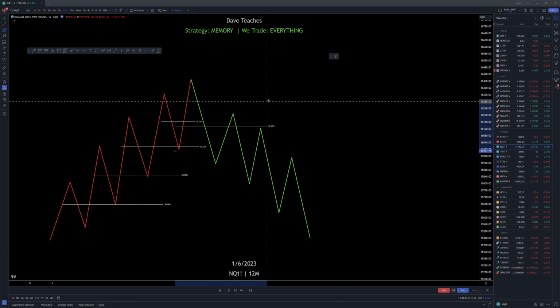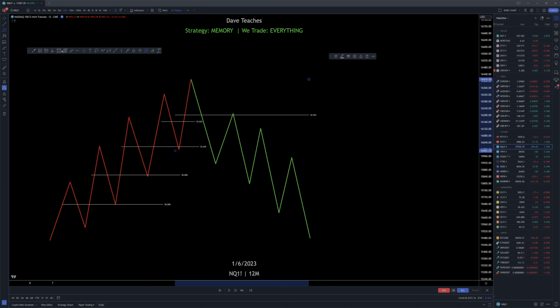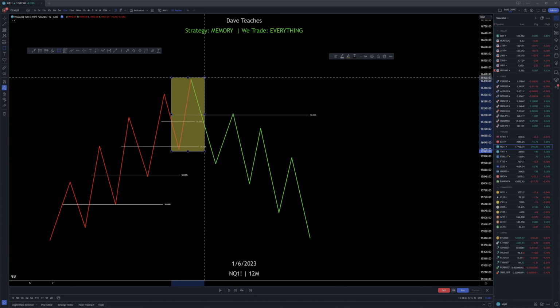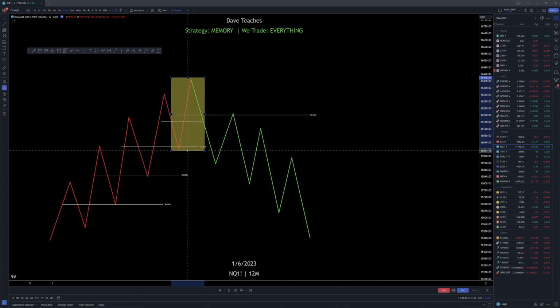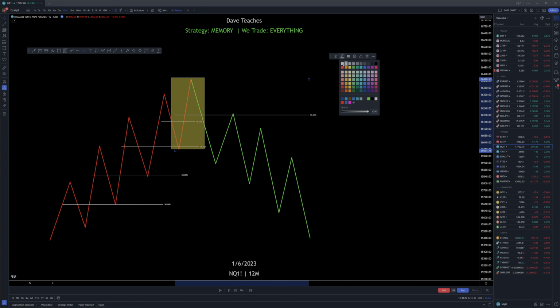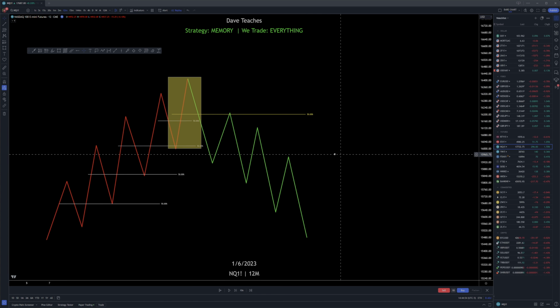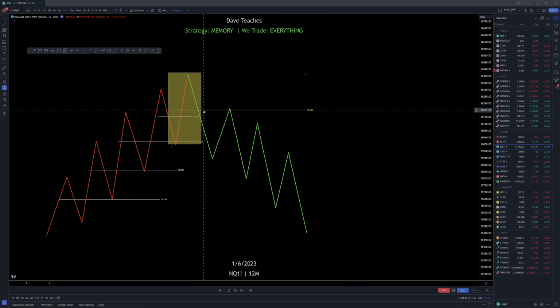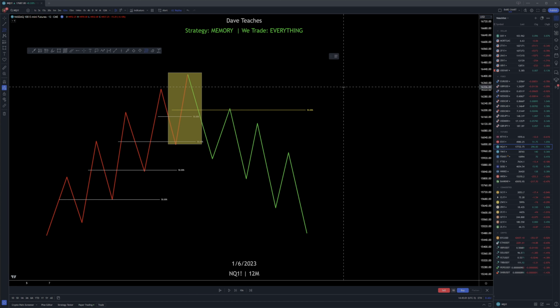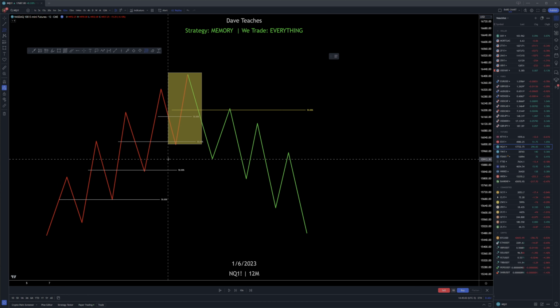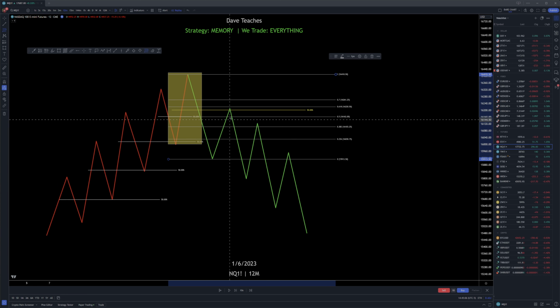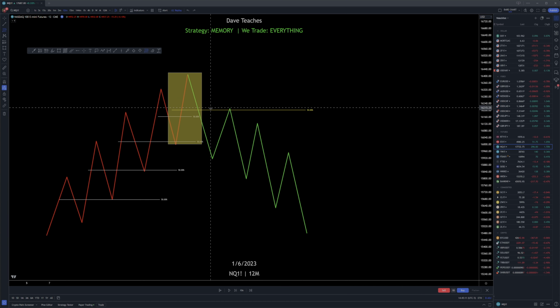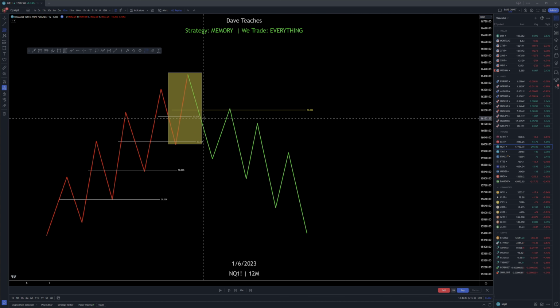What we have here is now that previous range that we talked about, right? Up there, because we broke the low. So that previous range, let's make this a different color. Make it yellow. You see the 50% of the previous range? Again, y'all, that is not your OTE 50%. That is the 50% of the previous range. Okay?